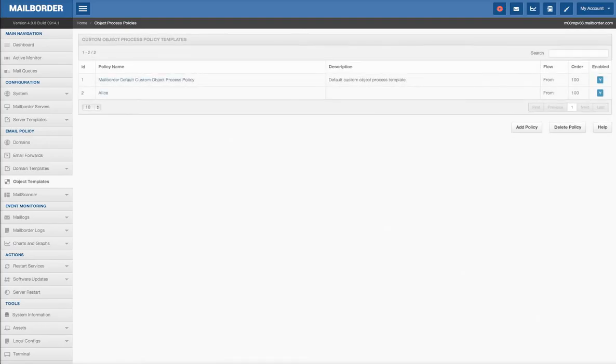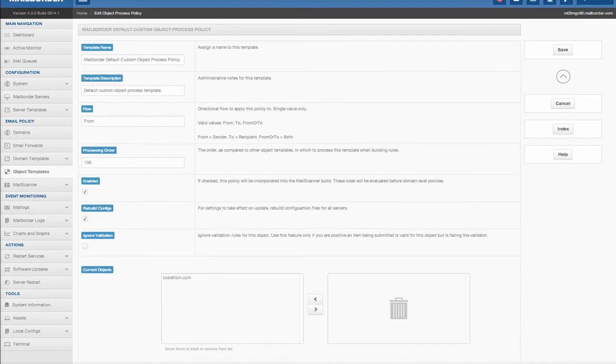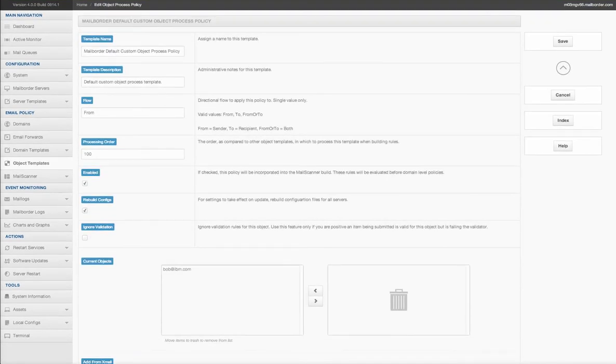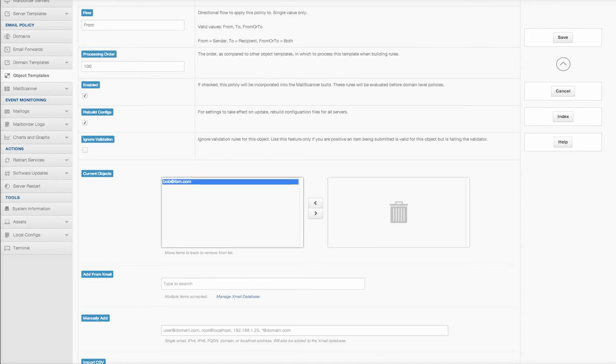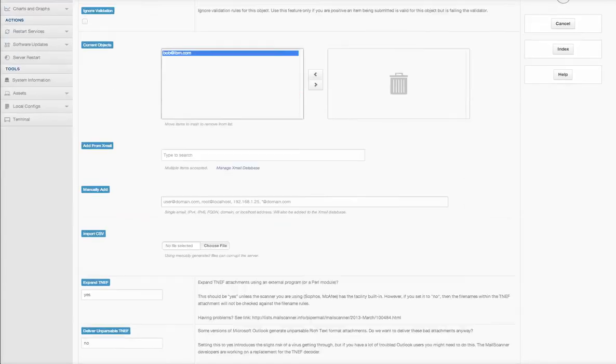Object templates are mail scanner templates for custom objects. This is covered in detail in this help button here for this video. However, what it breaks down to is every administrator has a bad user, and my example is Bob, and Bob likes to send really big emails.